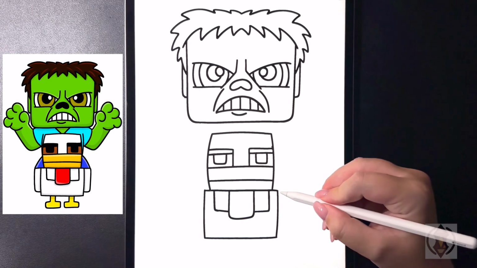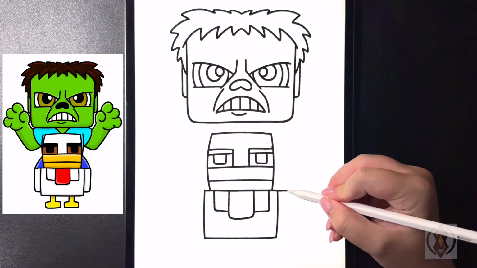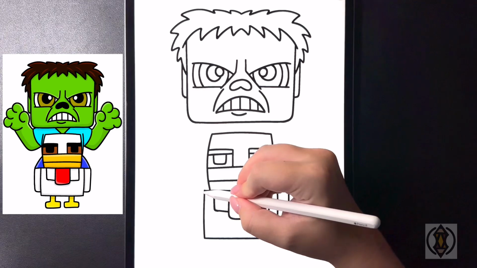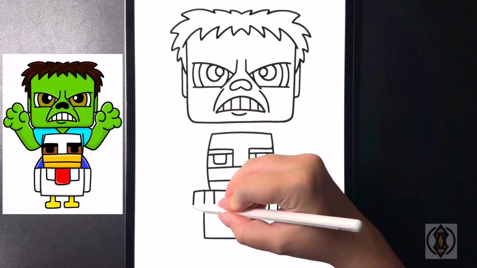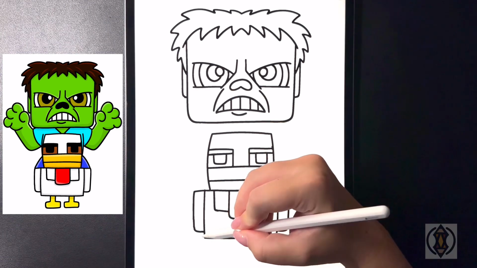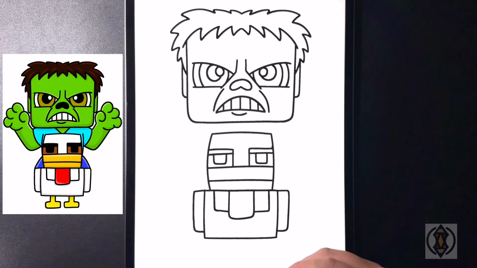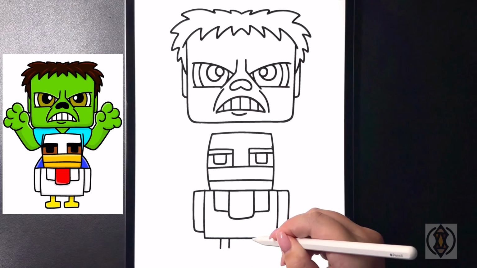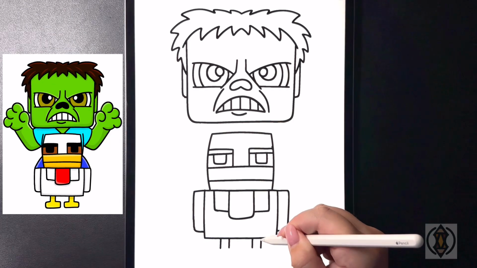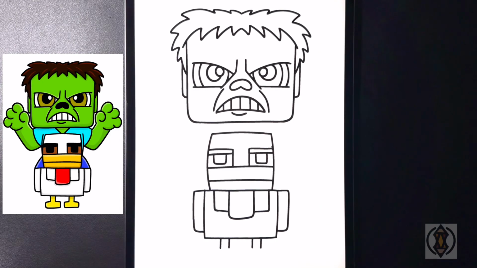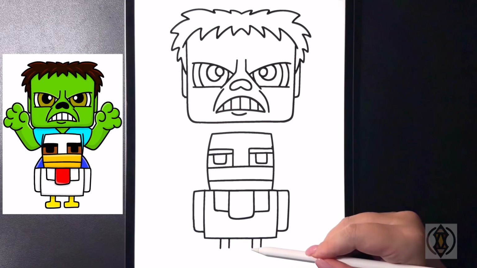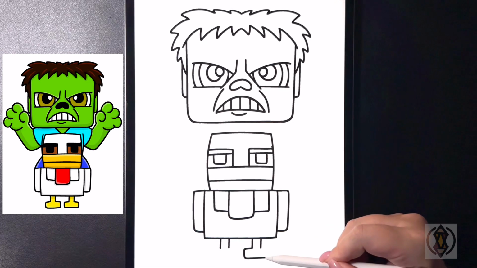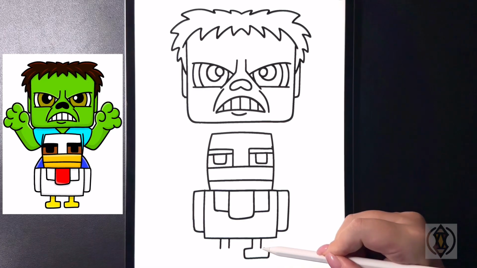Now from here, we're going to bring this line out for the wing, down, and then in, creating a rectangle. And then for the feet, we're going to draw in two straight lines that come down, leaving quite a big gap on both sides, just ending those at roughly the same height. Now on the inside, on the bottom, we're going to draw in a rectangle, bringing this down, across, up, and then back in.